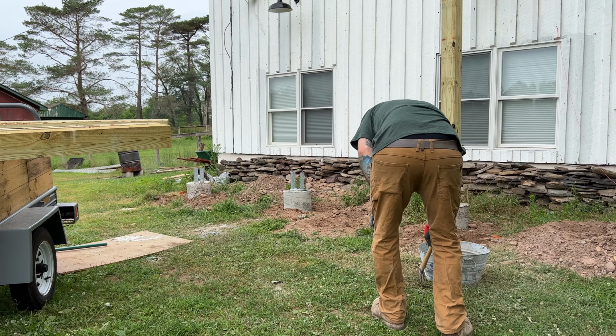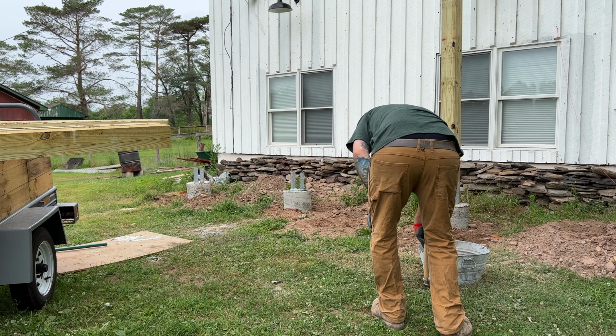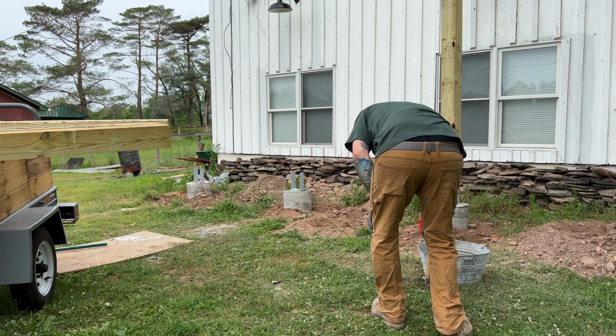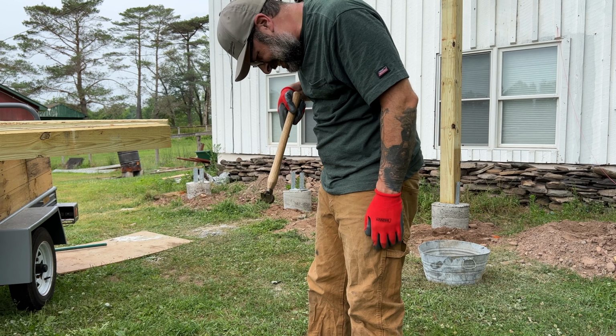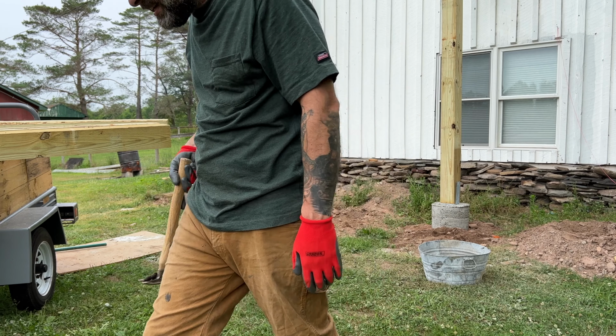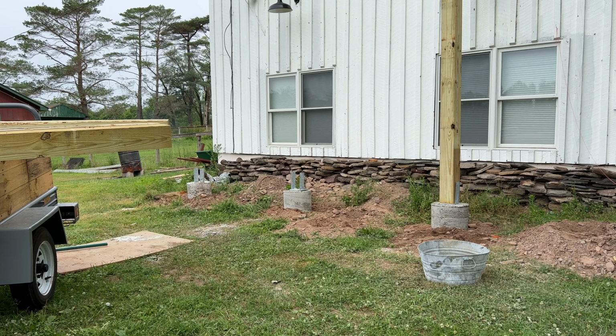What is this? Coyote poop. Great. Just love it. Coyote poop right here. Is this coyote or fox? I don't know. It's one of those.